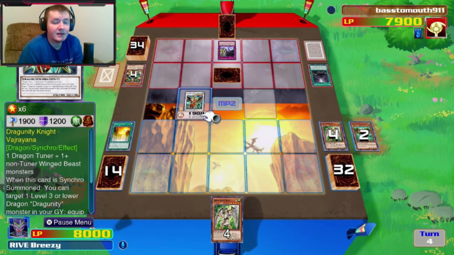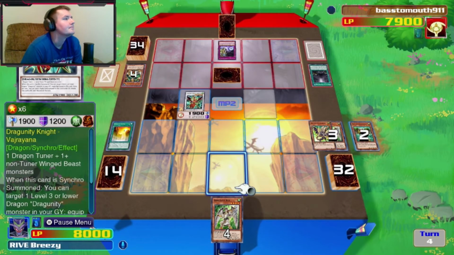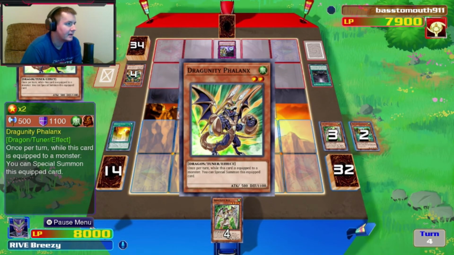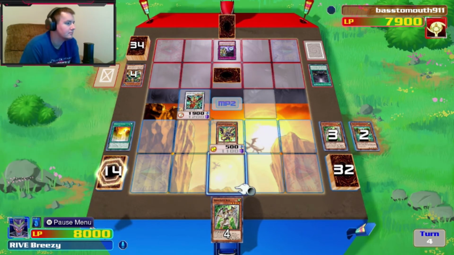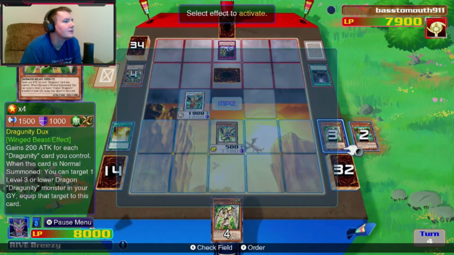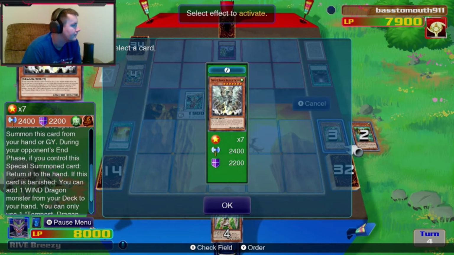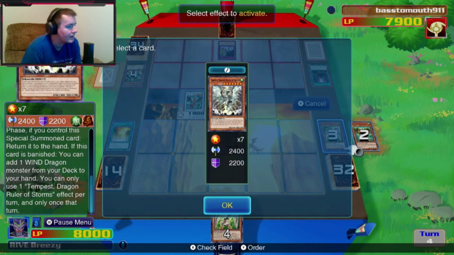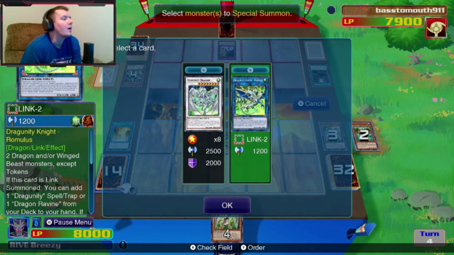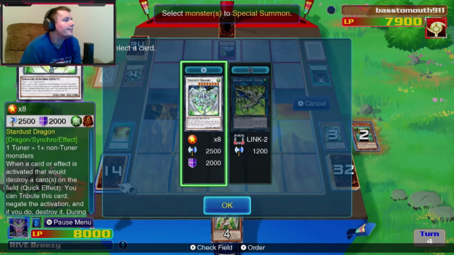I've yet to draw into a Couse, and that's my problem right now. If we had a Couse, we could wipe his whole board, and then... What can we activate in our grave? You can... If this card is... No. I'll mess with that later. I'll reread it later. We want Stardust or Romulus. I'm gonna go Stardust.